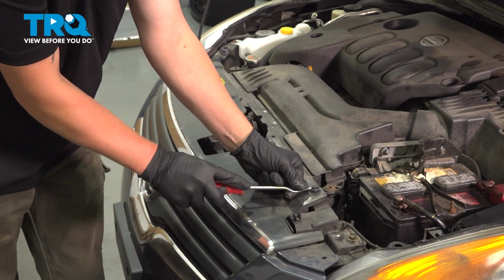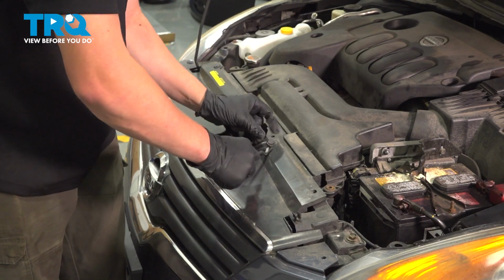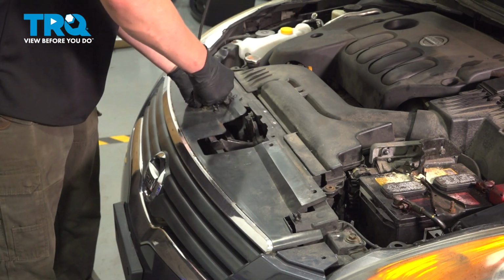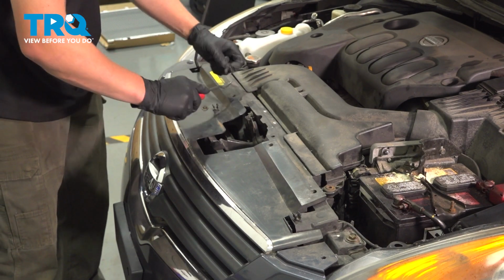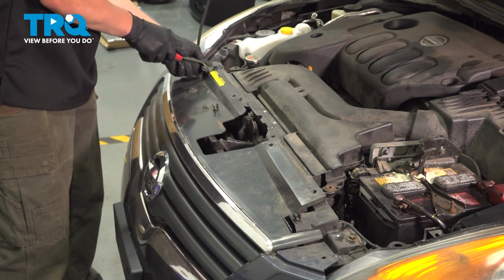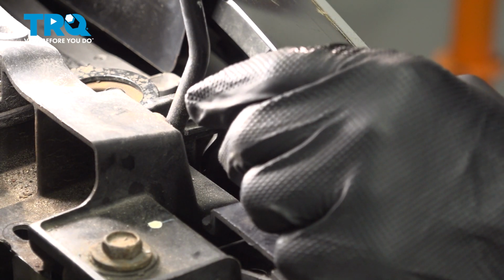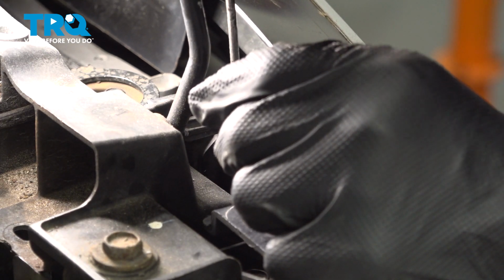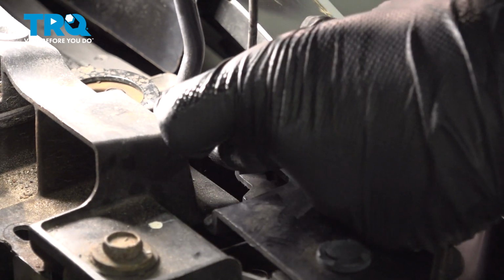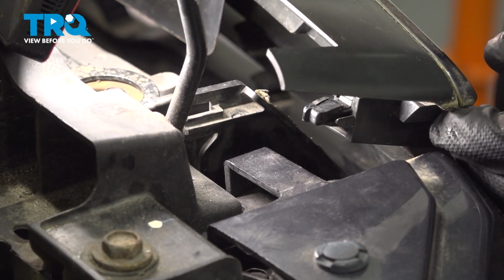Remove the 4 clips on top of the grill. There's going to be a clip on the side. Push in to release the clip and pull the grill forward. Do the same thing on the other side.